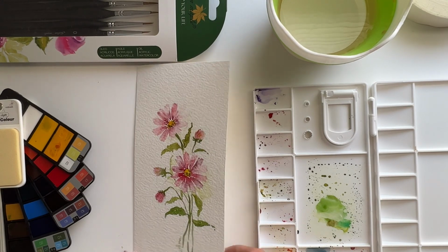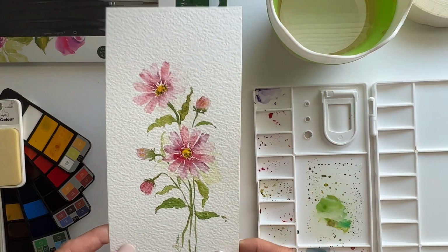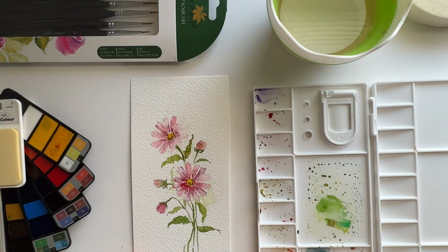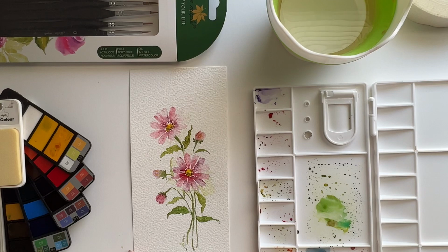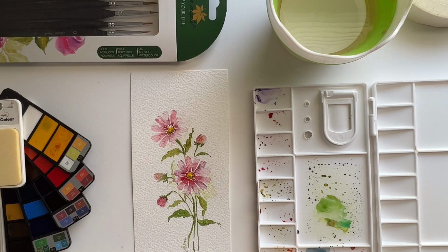So a few days ago I painted these flowers and shared them on my Instagram page. If you've been following me on Instagram, you might have noticed these flowers. Today I'm going to recreate these flowers and show you how I paint them in a little more detail.